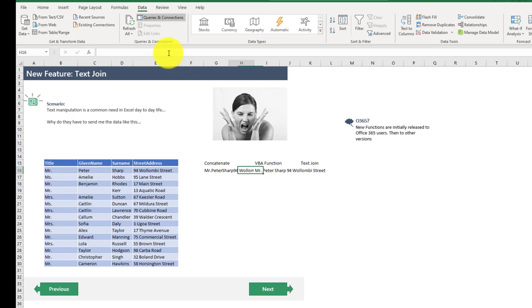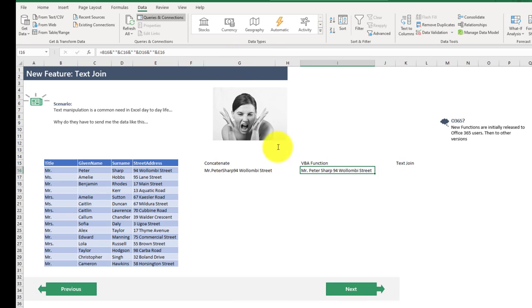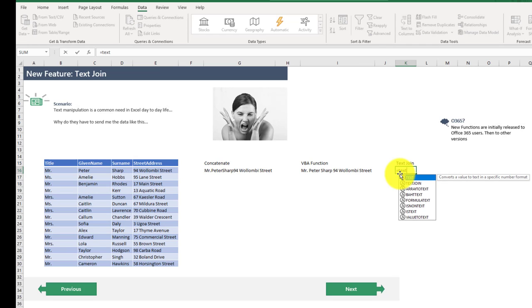And there's our nice, this is a better format, right? This is a better format than this. We've got spaces in between the names. Let me just increase the size of these just to make them a little bit easier for you to read. The new formula that's available is called TEXTJOIN. TEXTJOIN allows us to put a delimiter in between. So let's just say for this case, we're going to put a comma and then a space.